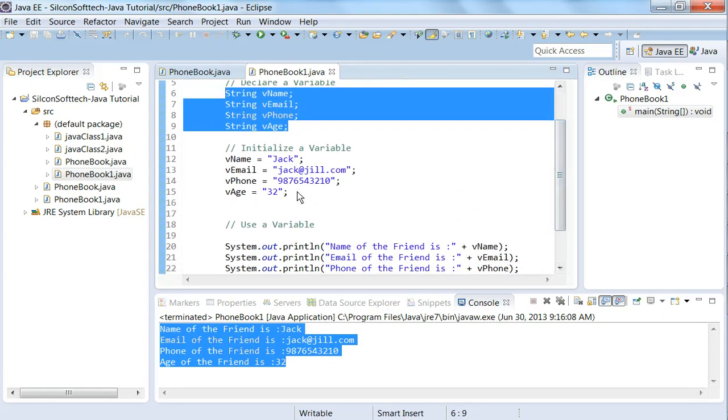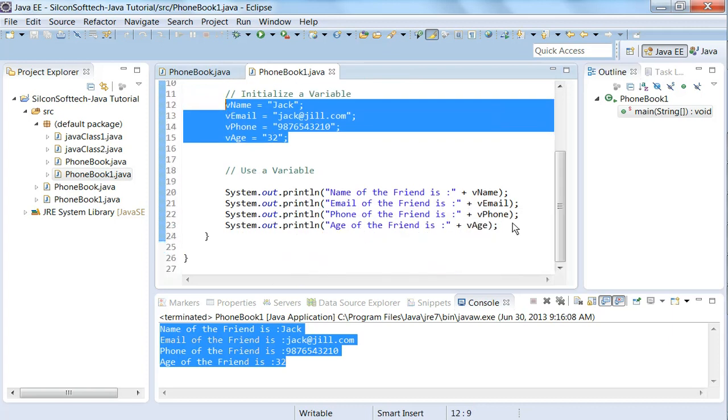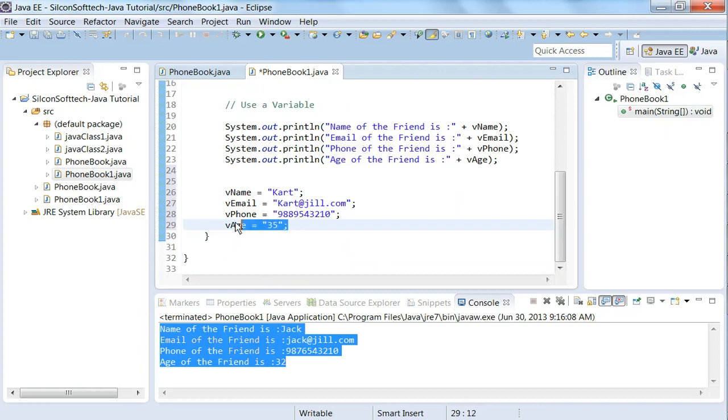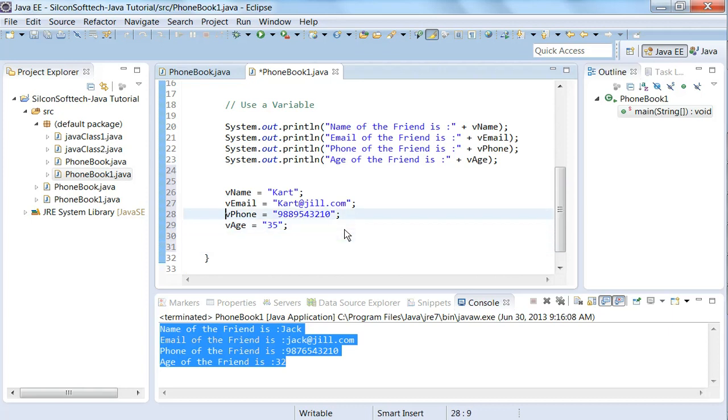What we can do, we can give them different values and use them. So we can just click here, and again we can give it the cart, cart@gmail.com, and we can change these particular numbers, 224 10, and we can change the value here. So we have already declared the variable, already initialized the variable, and we are using the same variable. We are defining it with a different value and using it.